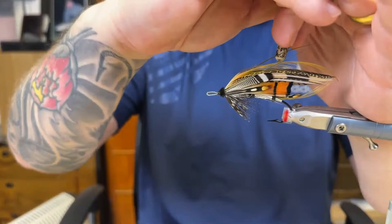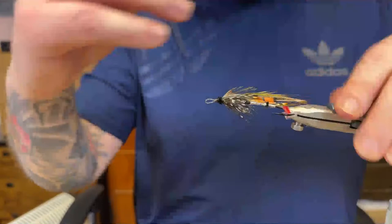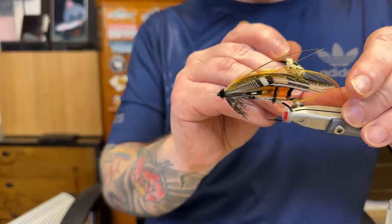Not the perfect one. The wing is slipping a bit here. I can align that. But overall, okay. Tight live, so it is what it is.